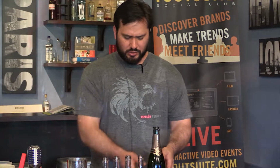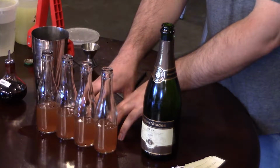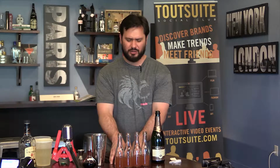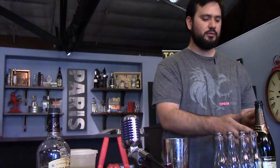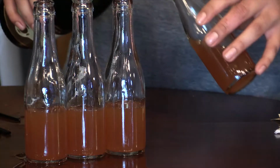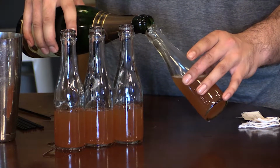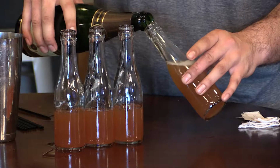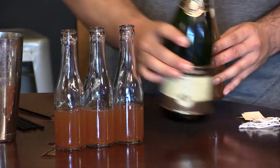Now, something that took me a while to get everybody on the same page on was how to gently get, in this case, the Segura Viudas cava into here without deflating the bubbles as much as possible. What works best is if you can get about two people, a little assembly line sort of thing going on, somebody filling, somebody capping, because as soon as this bottle is open, as soon as we add it to the drink, you're losing CO2. You want to retain that as much as possible. So while it might be more efficient just to fill everything up all at once and then cap, we're actually going to do what might be a little bit intuitively backwards. We're going to fill it and then cap it, fill it, then cap it, and so on until we have all of our drinks.